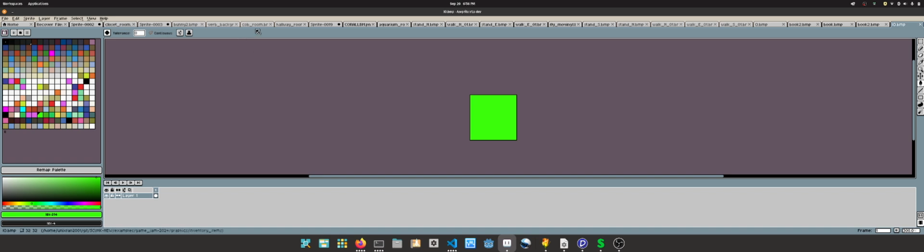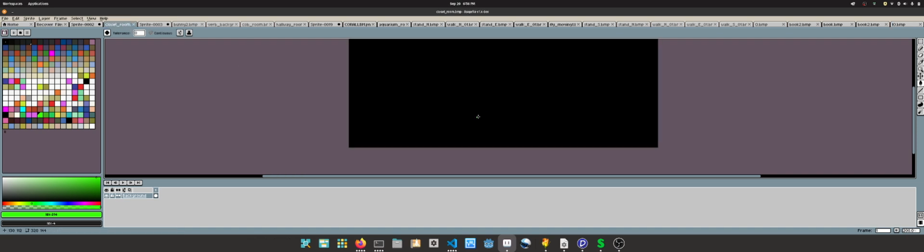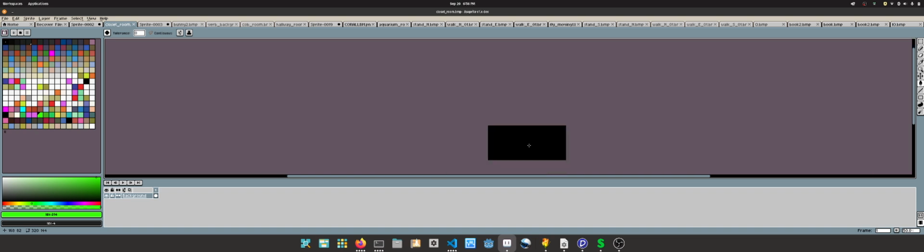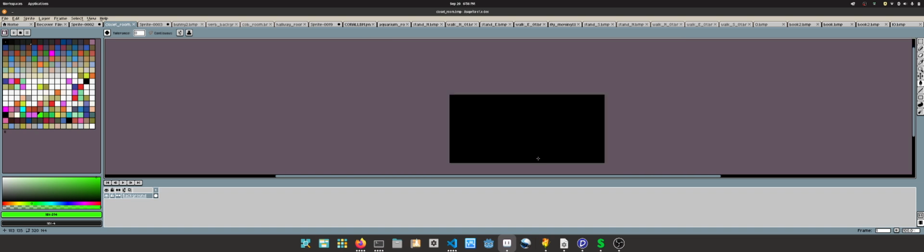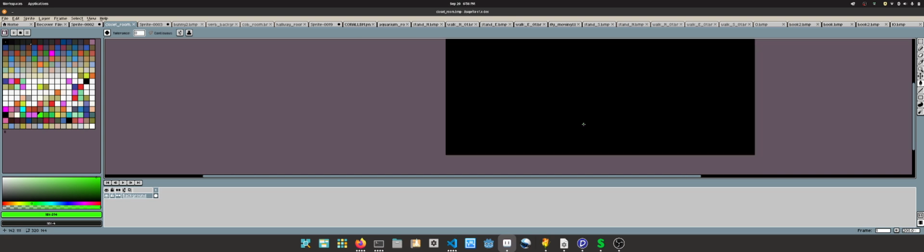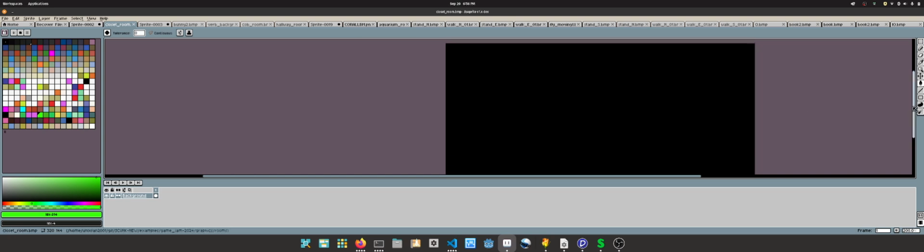Right, so which room is the closet? In there. Right, so we've got a closet room. Thing is, I also need to rescale everything anyways. I need to change my code because right now I'm still working with a 320 by 200 resolution, and I still want to change it to 320 by 180, so there's that I still need to do.